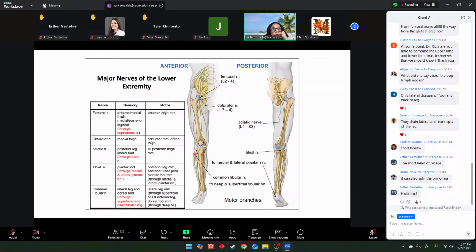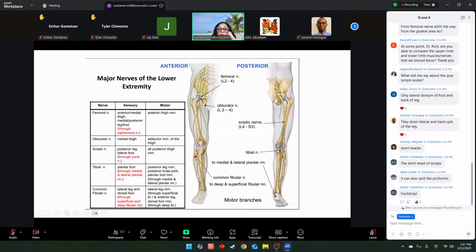With these other nerves, which are motor and sensory, like the common fibular nerve, the superficial fibular nerve does supply cutaneous sensation to the dorsum of the foot. So if the common fibular nerve is cut here, you will have tingling and numbness on the dorsum of the foot, because the superficial fibular nerve, after it supplies the lateral compartment muscles, becomes cutaneous to the dorsum of the foot. Okay. So you have to know every nerve and what happens to that nerve. Is it carrying motor fibers and cutaneous fibers? Because what you asked me earlier is a very cutaneous one. Yes, Tyler.